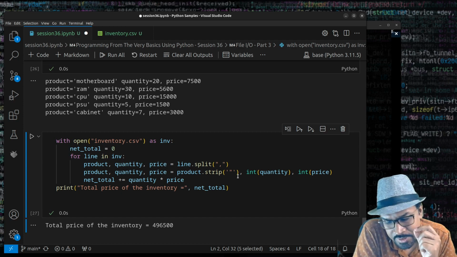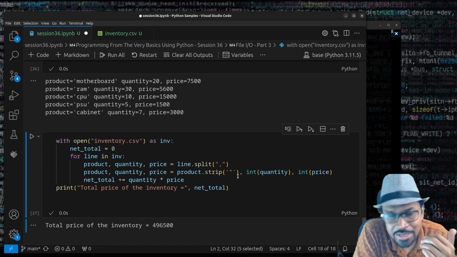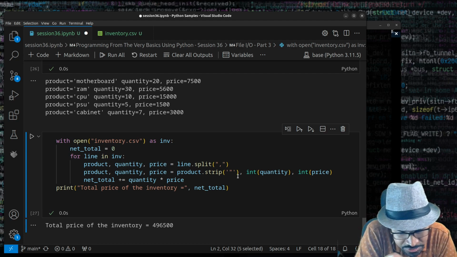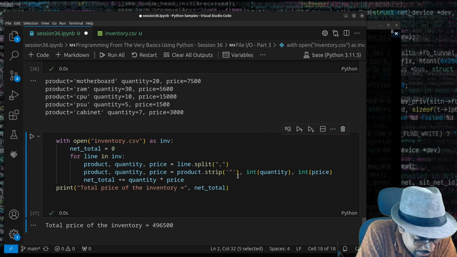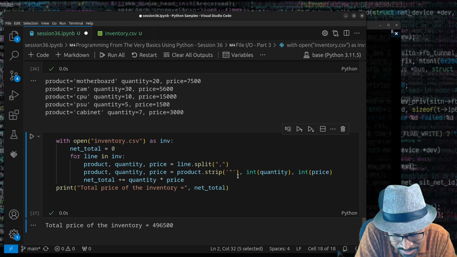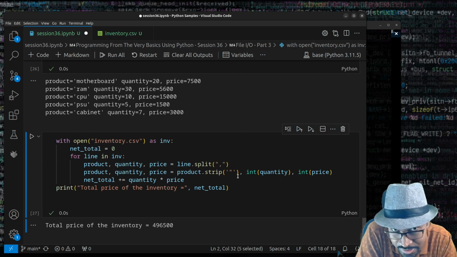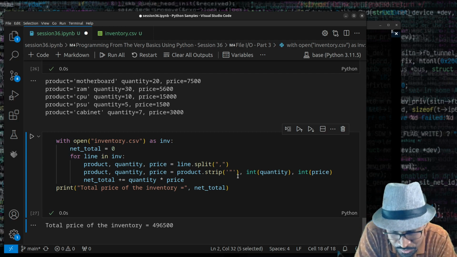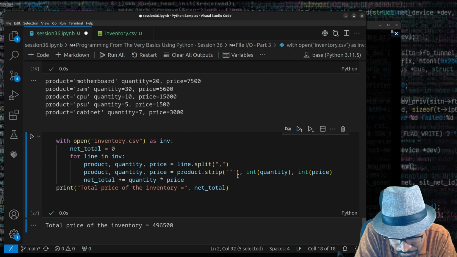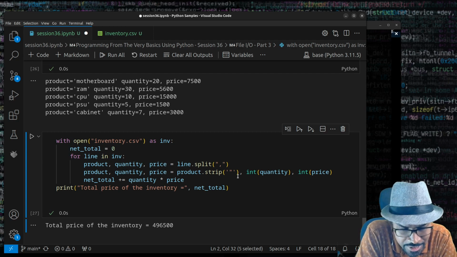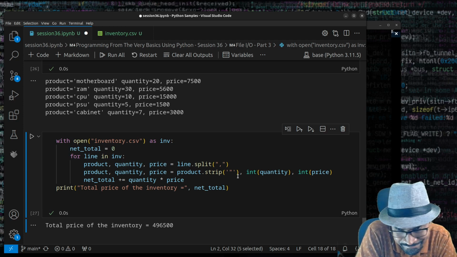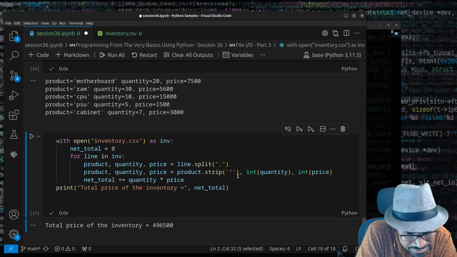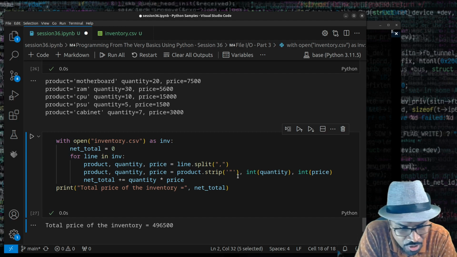But here's the thing. Working with CSV could be a very common thing to do in Python. If at all you want to work with CSV files, rather than splitting them and stripping them and doing all these things, it is recommended, or I'll say rather suggested, to use the standard library's CSV module. But remember, if you want to do real analytics, then you should look at a third-party framework. There are a whole lot of them, but one that's quite popularly used is pandas. So pandas is a framework that makes things very, very easy and simple when you're dealing with all kinds of tabular data.